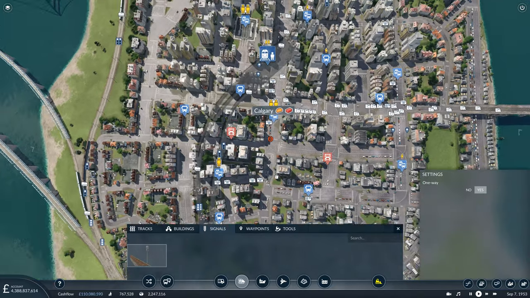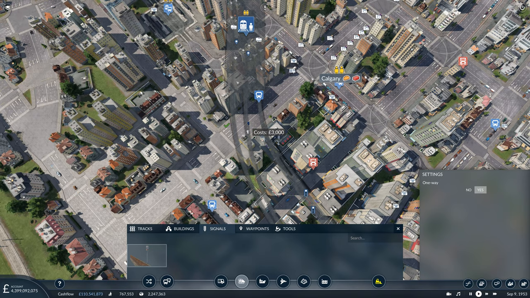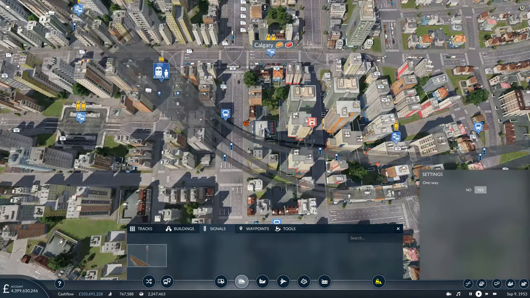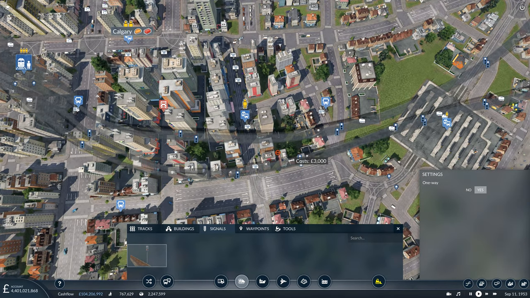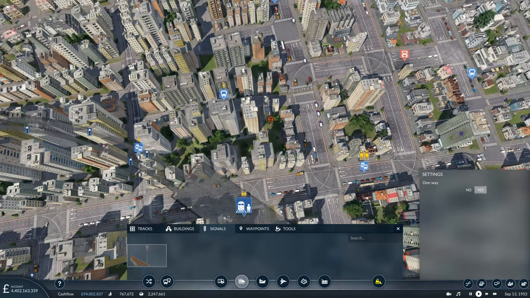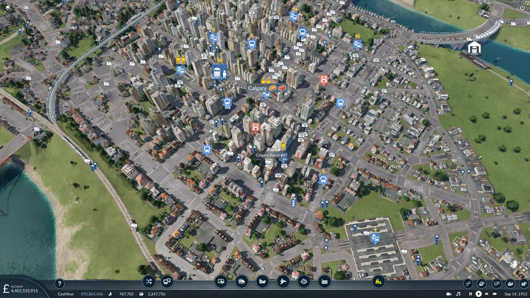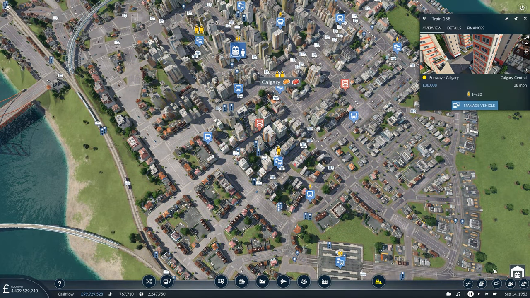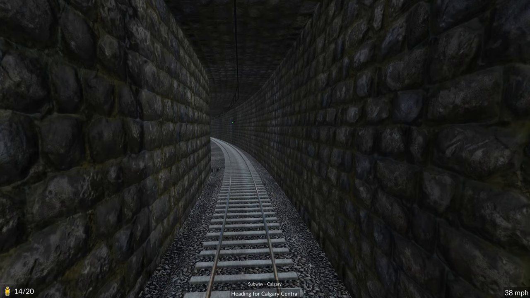Before we go actually, just have a look at this, because there's no reason we can't bring our trains in a little bit further than they currently are. Because we are sat quite a way back at the minute, which is a little odd. There we go. So we'll actually take a ride on one of the subway trains. We'll pick this one just here. We'll pause the date progression while we're having the train ride, just so nothing gets unlocked in the background without our knowledge.